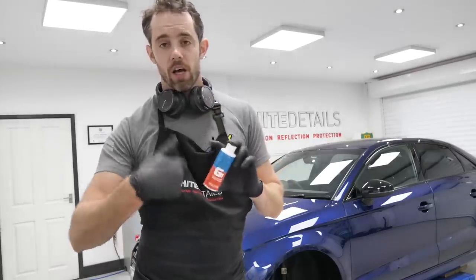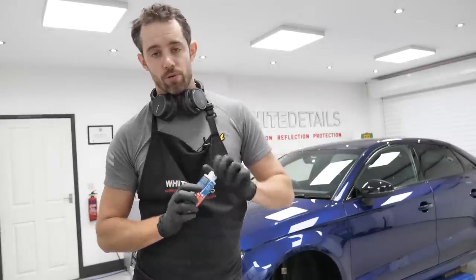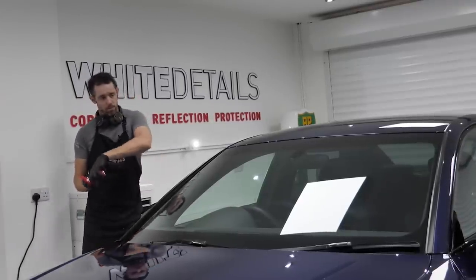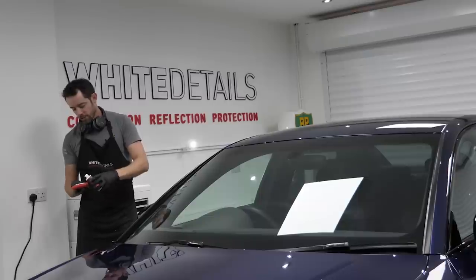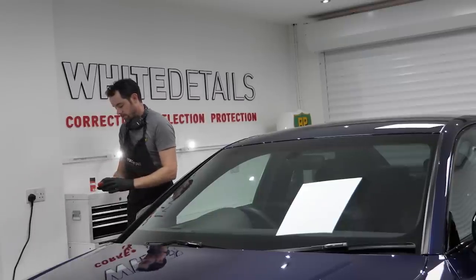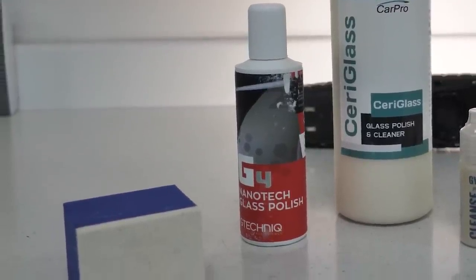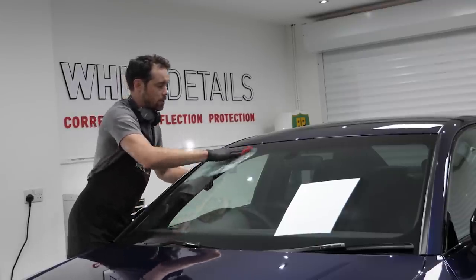If you do have that problem, G1 should be applied to the window wipers themselves, and it can improve over time. Before applying G10, it's G1. Again, customer request. The glass really needs polishing. It has been clay barred to remove bonded contaminants. But now the glass polish, a water-based citric acid-based polish, is just gonna further cleanse the glass.